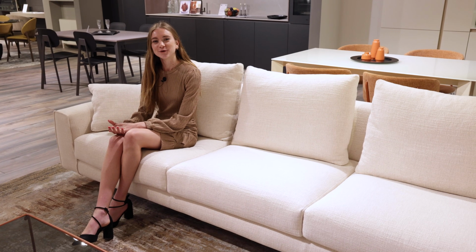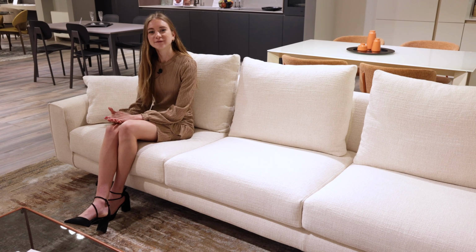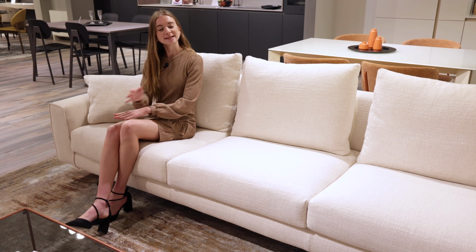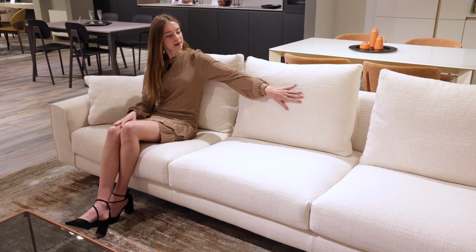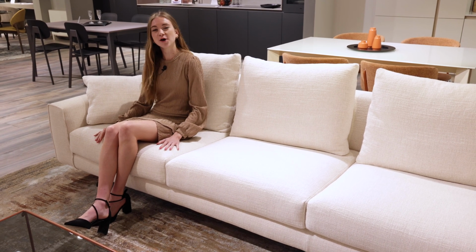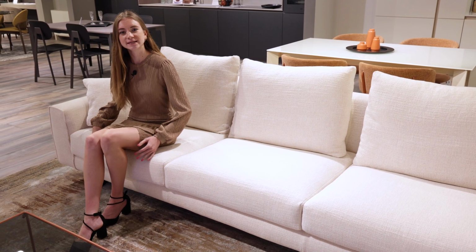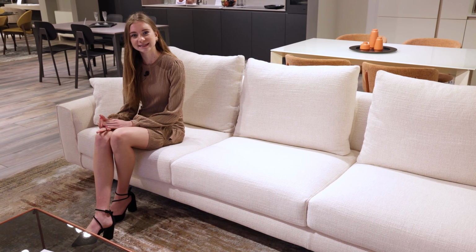Now, not only is the Arren sofa modern and aesthetic, but at the same time it is equally comfortable. So inside the seat cushions we have 35 density foam covered in Climasoft, which mimics feathers. And inside the backrest cushions we have a feather filling, and it's divided into sections so that they don't lose their shape even if one rests onto them for long periods of time. Sitting on the sofa, I perceive that the seat cushions are ever so slightly softer, more towards the backrest, and slightly firmer towards the front. And this is a typical sign of a sofa which is created excellently.